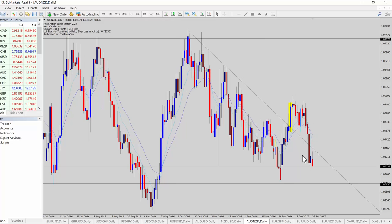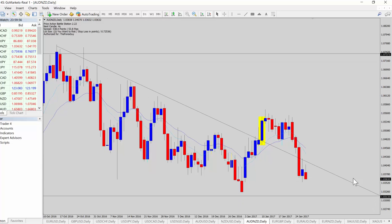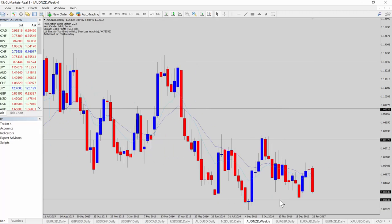The Aussie New Zealand dollar absolutely going downtown here, breaking back below that trend line structure. Actually, it's not really doing anything for us now, so we can remove it. So the market is not respecting that. So heading back down towards this support here. So we'll just get the weekly chart out to check that out.